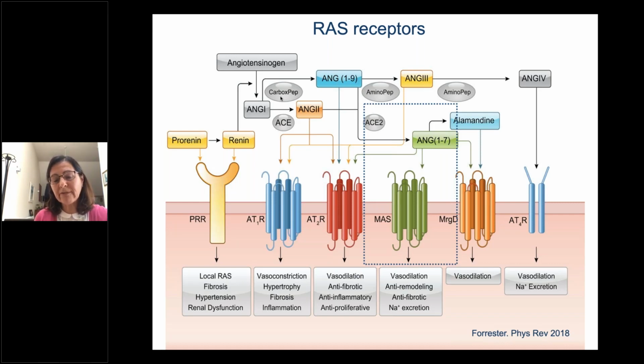And so the mechanisms whereby ACE2 and Ang 1-7 may be mediating these protective effects is now being recognized to be occurring via the receptor Mas, as Anthony mentioned a little earlier. So what we can see here, similar to the complexity of the renin-angiotensin system that has grown over the past few years, so too have the receptors related to the renin-angiotensin system. But if we just focus on the ACE2, Ang 1-7, Mas axis, we can see that activation of this axis is associated with protective cardiovascular effects.